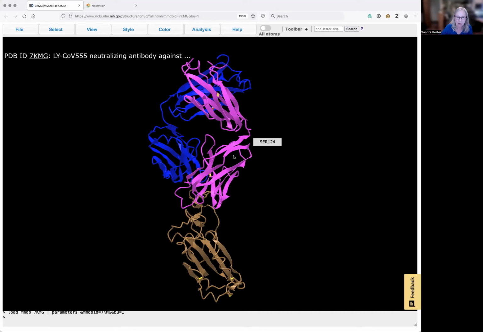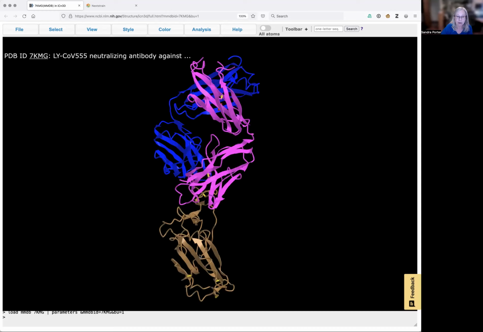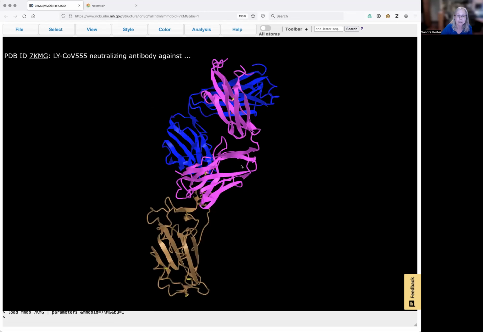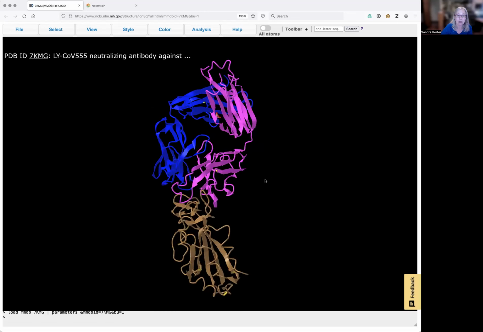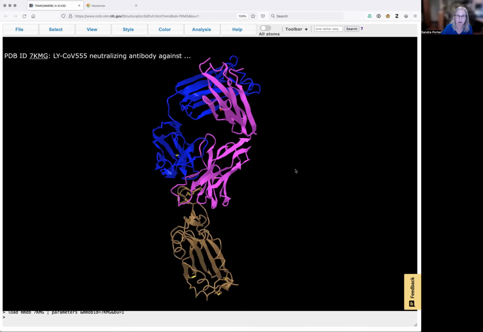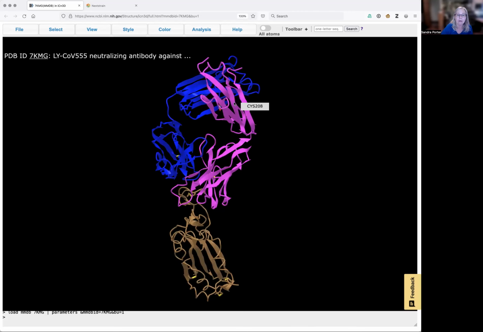Before we begin, we're going to take a quick look at one of the antibodies and a portion of the SARS-CoV-2 spike protein. So this is the receptor binding domain here in brown, and bound to it is an antibody that was one of the first commercial antibodies, called bamlanivimab. This is part of the antibody, the fragment that binds to antigen. The pinkish part is the heavy chain, the blue part is the light chain.